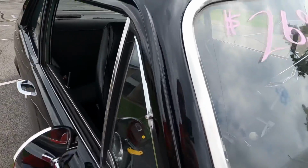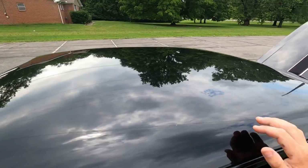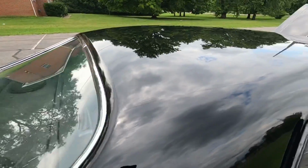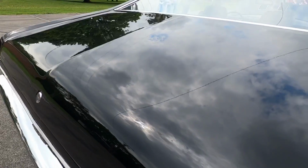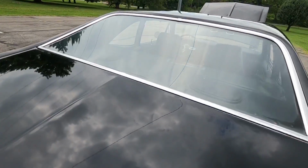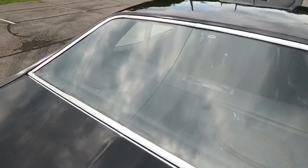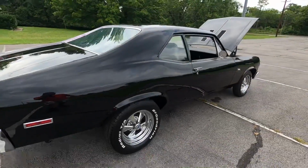Up your pillar on your roof. A little bit of waviness here. Bubble in the paint right there in the middle of the trunk. Your back window looks good. Let's go ahead and check out the interior.